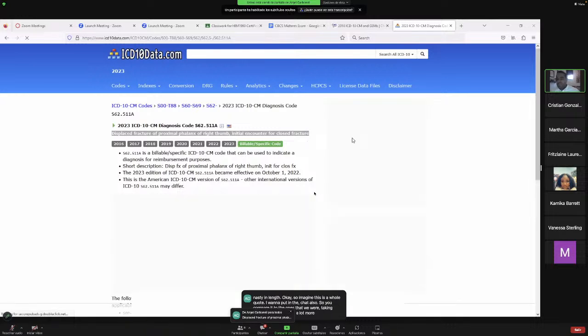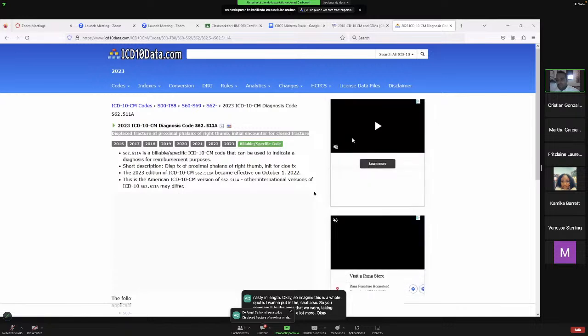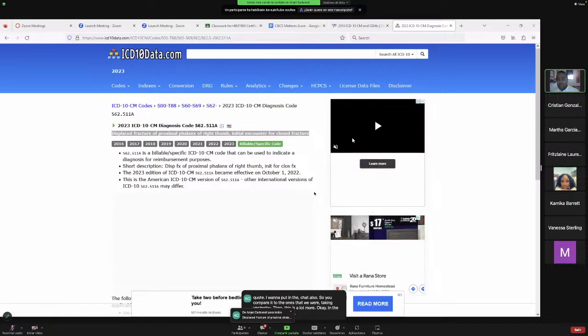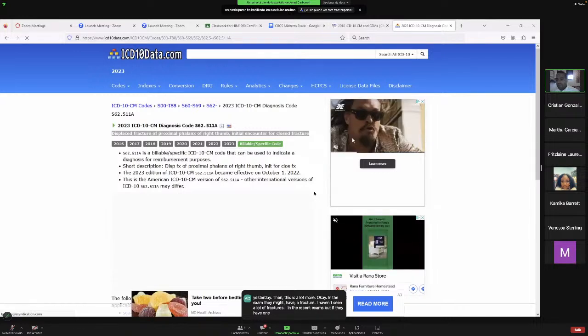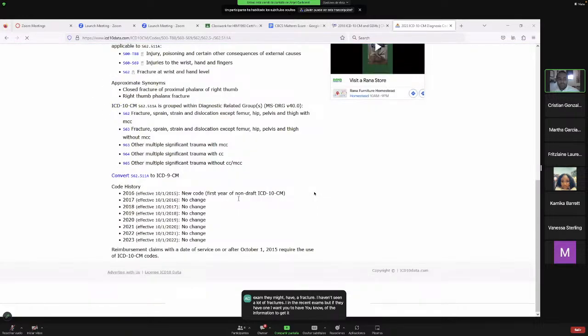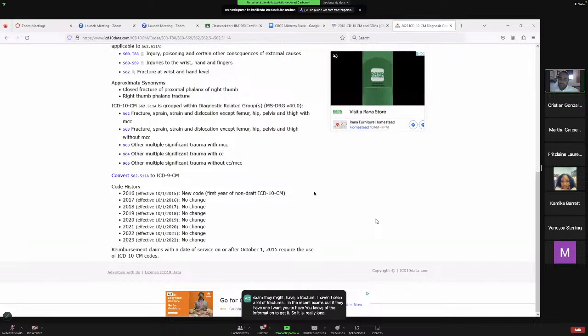Okay, in the exam they might have a fracture. I haven't seen a lot of fractures in the recent exams, but if they have one, I want you to have enough of the information to get it. So it is a really long description.